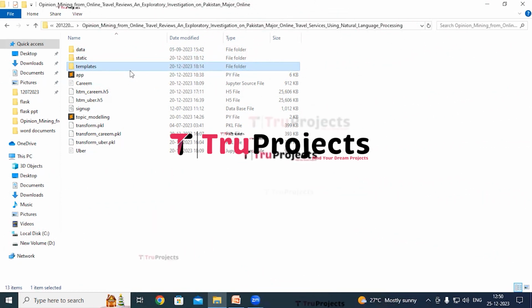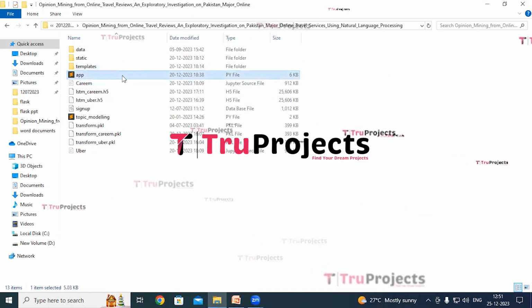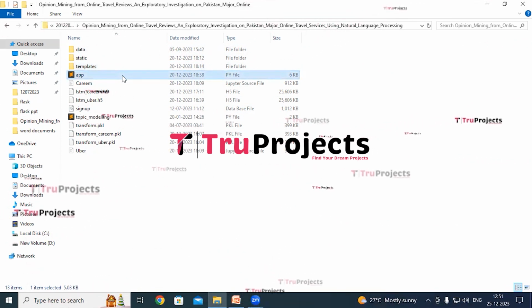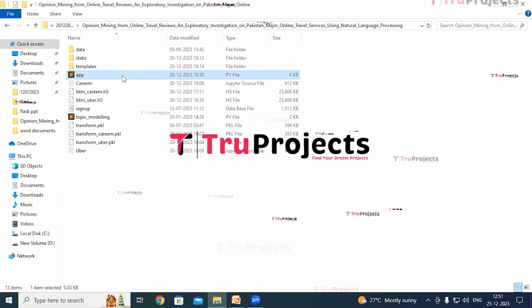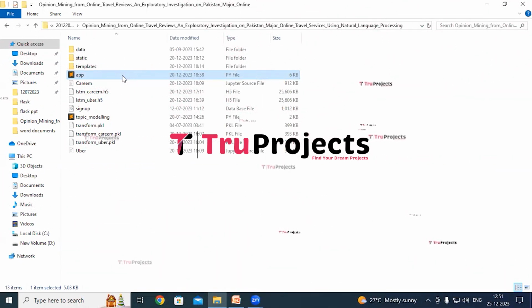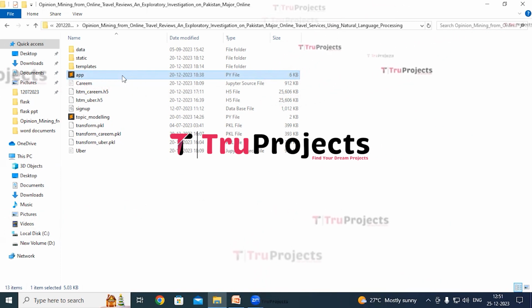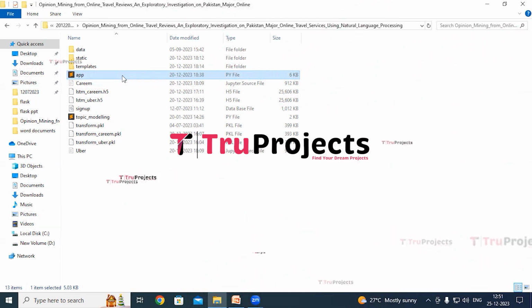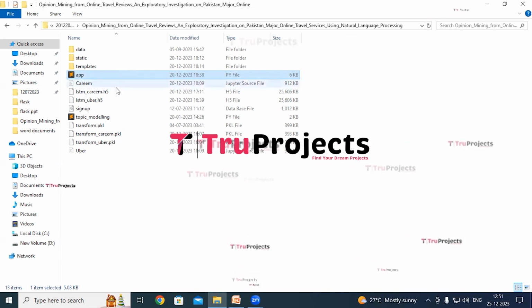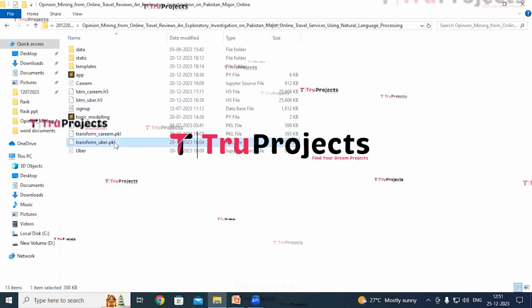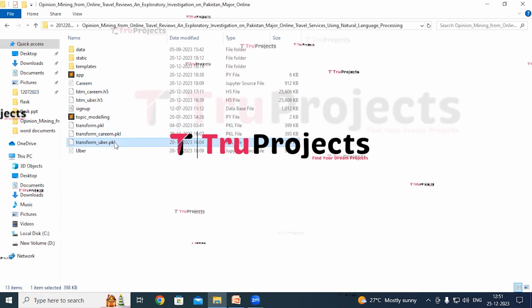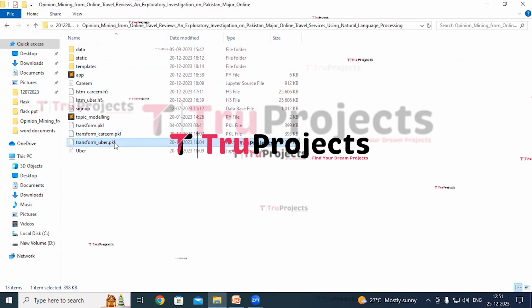It typically includes files like index.html, about.html, etc., which represent different pages of the website. This is the app.py file. This .py file contains the information related to front-end logic. It includes code written in Python that handles server-side operations such as processing user requests, interacting with the database, and generating dynamic content to be rendered in the HTML pages. These are model files which contain algorithm information. These files will be loaded into the project code during runtime to utilize the trained models.